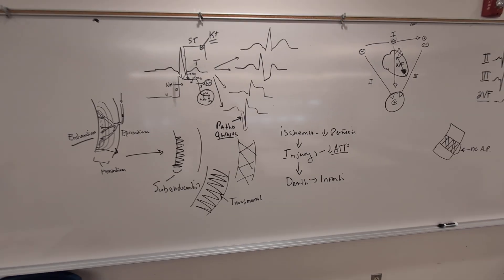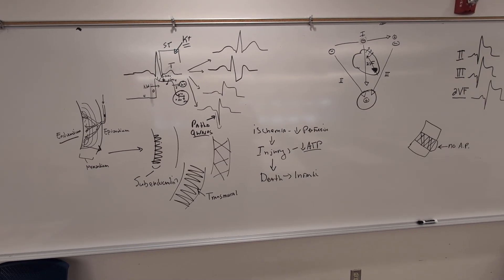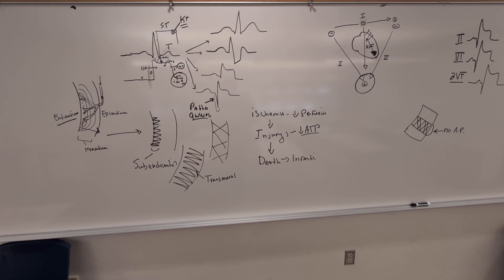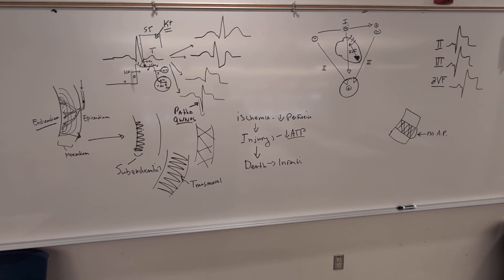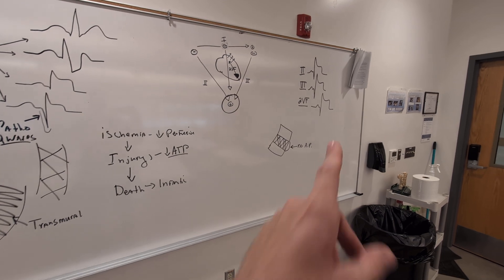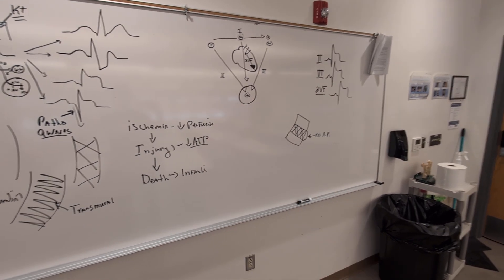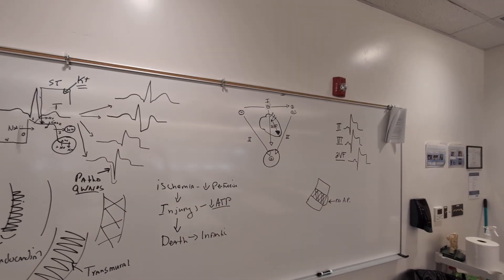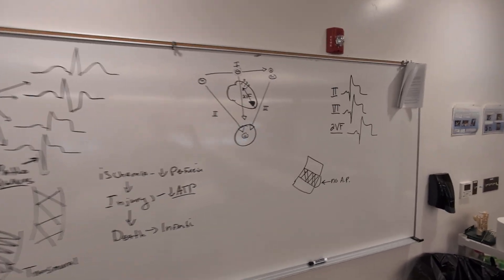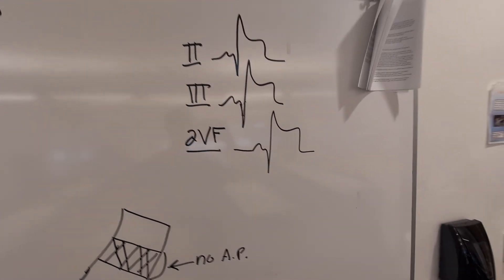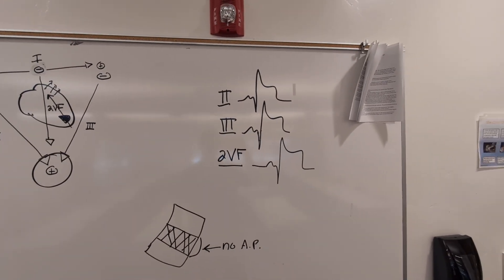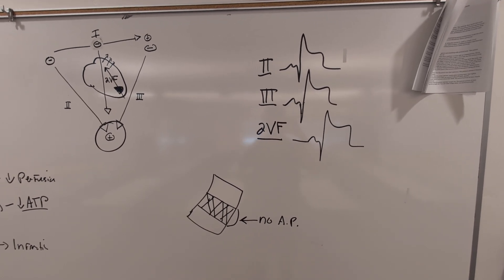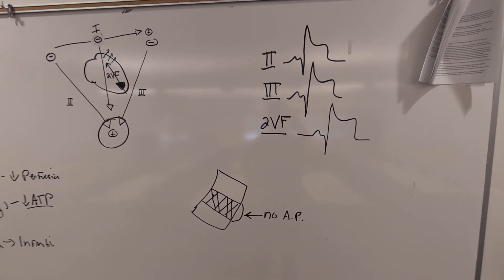So that is the detailed explanation for why we see pathological Q waves associated with substantial transmural infarction. Just think of this as a window — a window of non-functional tissue — and the lead is looking through that window at the opposite wall of the heart. But that electrical activity on the opposite wall is moving away from the positive electrode of those leads, and that is producing a negatively deflected complex — that is responsible for the pathological Q wave. I hope you found this video informative and helpful, and we'll see you in the next one. Take care, bye-bye.